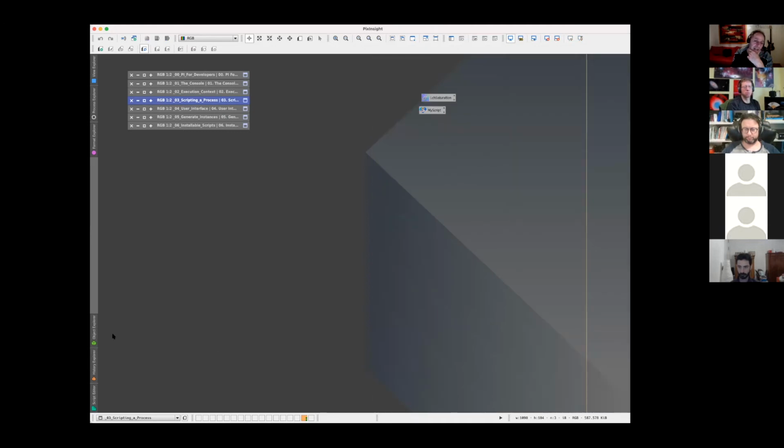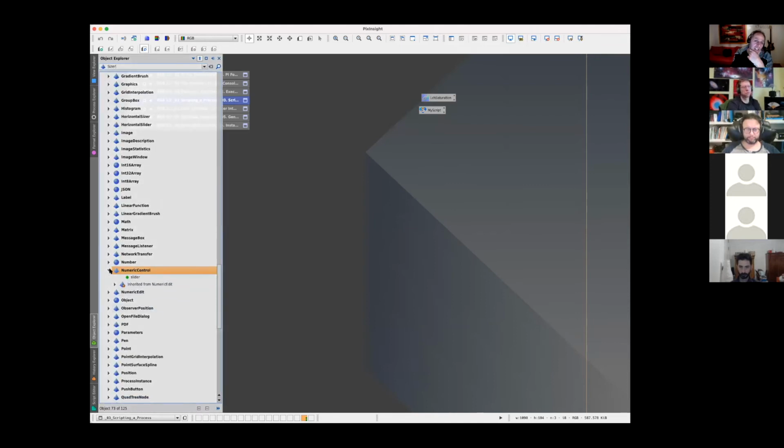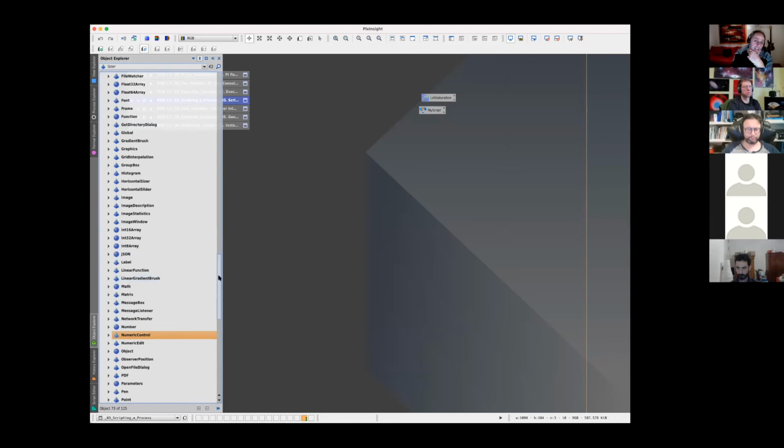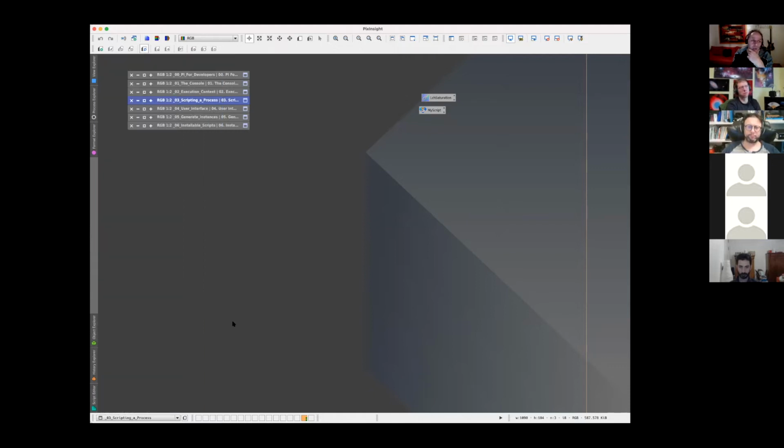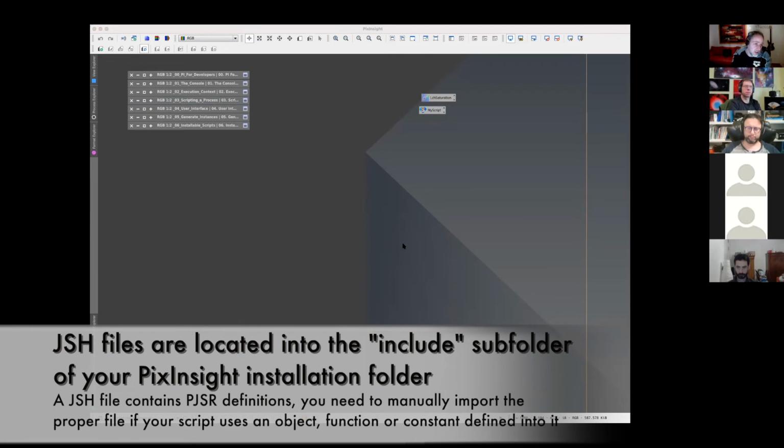This means that despite the fact that NumericControl is listed into the JavaScript core objects, somehow it is not defined. If it happens, we have a way to understand where to pick this object from. And I'll show you first how in general I do the search, right? So what I do is move into the script folder. You can access the scripts folder you have in your PixInsight installation, or maybe you already checked out the open source repository, so you have another folder, whatever it is.